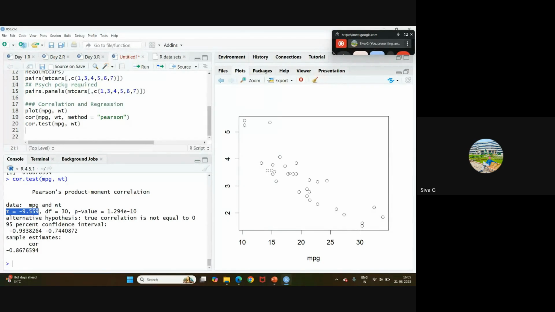P-value, I gave yesterday, right? Probability value. So all the programs just display the p-value, and we can easily give interpretations based on it. Yesterday I said, if the p-value is less than 0.05, I'm considering a 5% level of significance by default. So if the p-value is less than 0.05, we get significance, so we reject the null hypothesis and accept the alternate hypothesis. If the p-value is greater than 0.05, it is insignificant, so we accept the null hypothesis and reject the alternative hypothesis. This slide also I will share with you all.